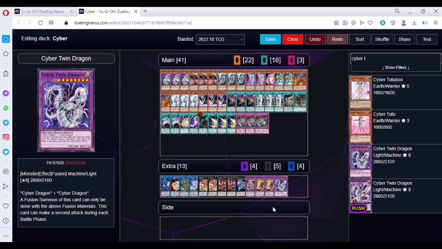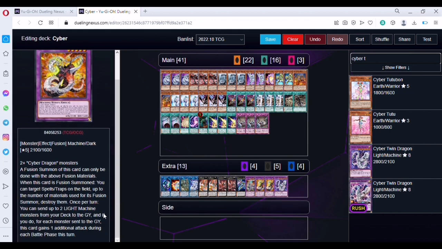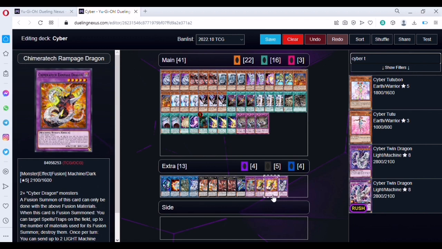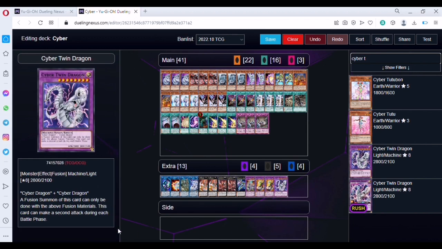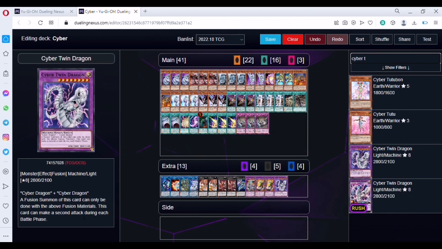But if you're afraid that they have an Ash Blossom in hand, and you want to OTK but know that they have an Ash Blossom in hand, instead of summoning Rampage Dragon and activating his effect to gain 2 additional attacks, which can be ashed, just summon Cyber Twin Dragon. They can't ash this effect. They can't do anything against this effect. Of course, if they Imperm you, then that's a problem. You'll still have your 5,600 attack points, but you can't attack twice.